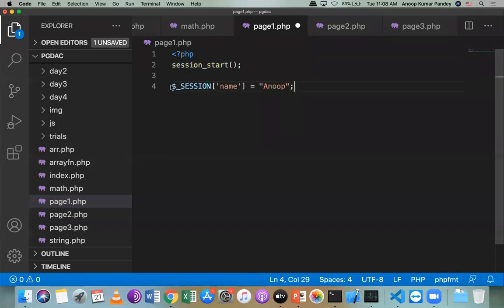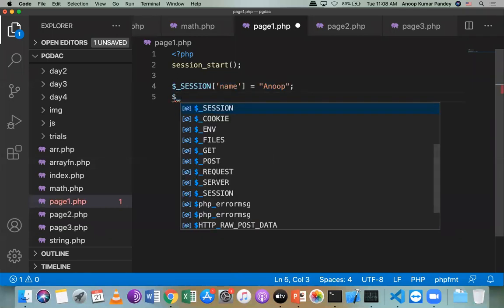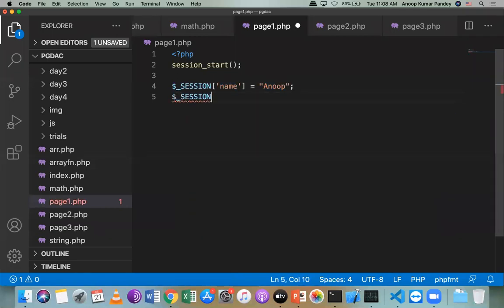Next is how I can create a session value. A session value can be created using this super global, a variable which is accessible everywhere. I will use $_SESSION, then the name of the session and the value of the session. Similarly, I can create another session, user ID, and the user ID can be 1, 2, 3, 4.